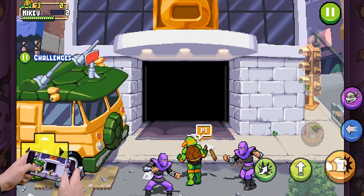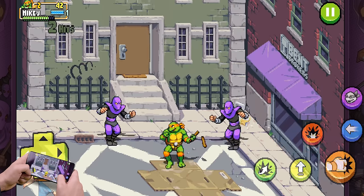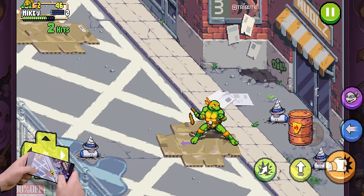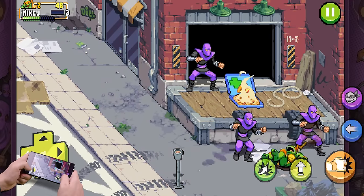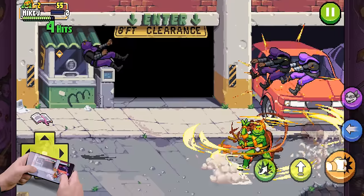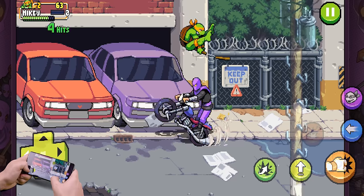Continuing the theme of familiar characters, Teenage Mutant Ninja Turtles Shredder's Revenge is an old popular game ported to Android by Netflix. It looks exactly like it used to on a Game Boy — graphics are purposely pixelated with the same gameplay, but with modern tweaks to make it easier to play on a touchscreen. Even the soundtrack is a throwback. You can play solo or with up to four people locally. Since it's ported by Netflix, you need a subscription to play, but once you're in there are no fees, no in-app purchases, no ads, and no content locked away. Cowabunga, dude.